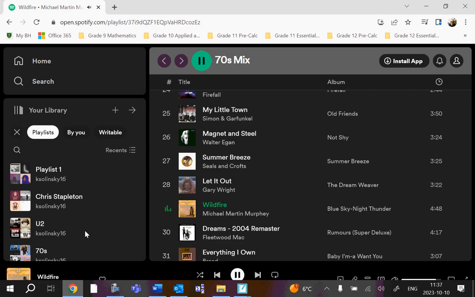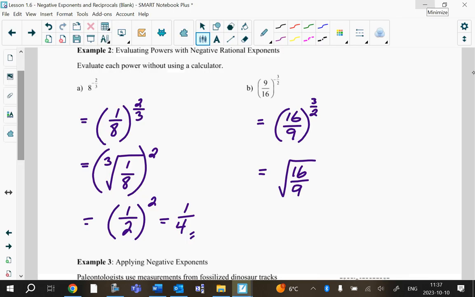Okay, anyway. So the 16 over 9 goes under the radical. Here, 2 per square. And because there's a number besides 1 here, I need parentheses, raise it to the third. Okay, so now I've got to do what's inside the parentheses. Square root of 16 over square root of 9. Good. And I still have to raise that to the third. 64 over 27. Good.